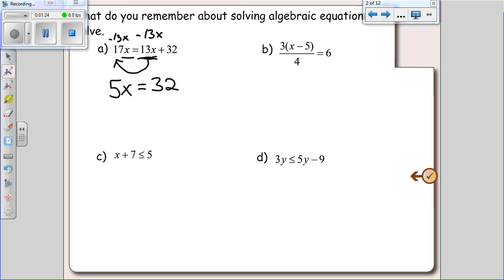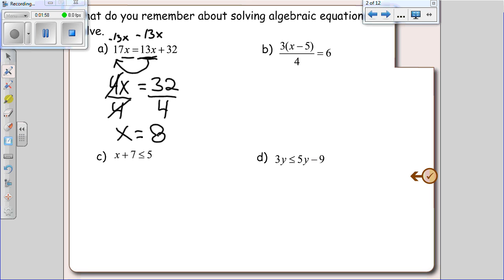Yeah, good question. We should get 4x is equal to 32. We don't want 4x by itself, we want just x. So how do we get that 4 off that x? We divide both sides by 4. Remember, when you're doing these things, what you do to one side, you do to the other. This means x is equal to 10. And these questions should be pretty relaxed at this point.